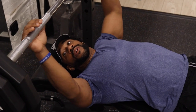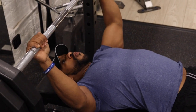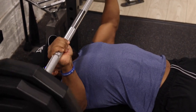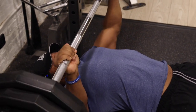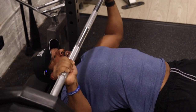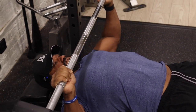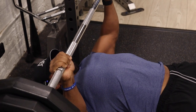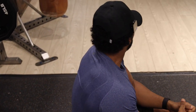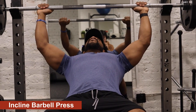Last, third, final set. I want to go for anywhere between 8 to 10, honestly. Lock in. Up. Now, our next movement is going to be wide grip incline barbell press.